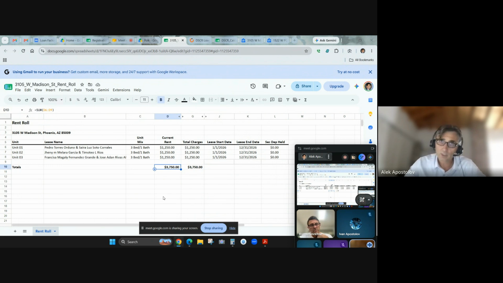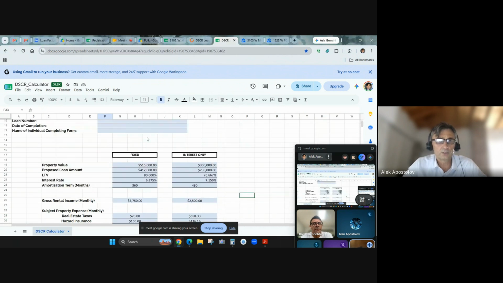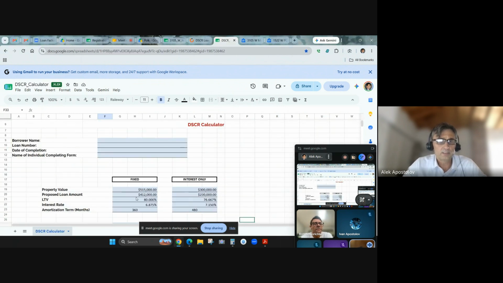So if you are a more experienced investor and you can prove that, you do get a little bit of a better rate. So for the sake of our example, we will take a mortgage calculator for a DSCR loan, and we will try to see how the numbers are going to work. So let's say we do purchase that property for 515, even though at 100 plus days, we can probably negotiate it a little bit lower.